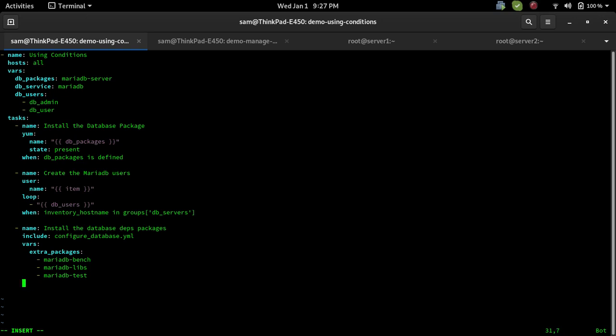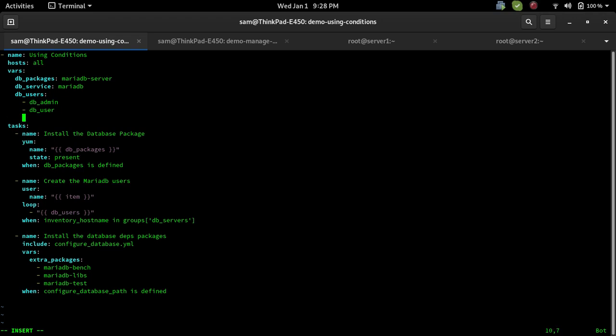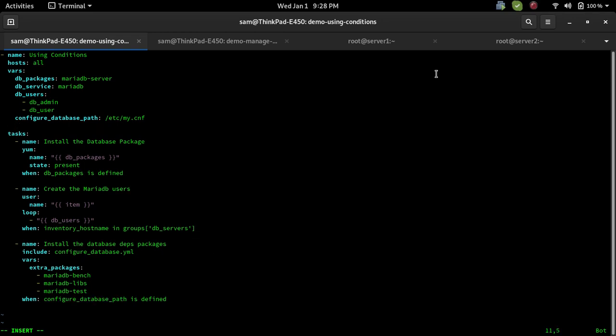And let me go back here, and this I'm telling when to run. If my, it's very strange. Let me put here if configure_database_path is defined, but this is not defined here, right? Remember that. So what I can do here, I can define that one. Let me put here this particular variable is defined here, and the path I can put here /etc/my.cnf. This is the particular file or location, right? I would like to write something inside it. So if this particular path is going to be defined here, it will be used.